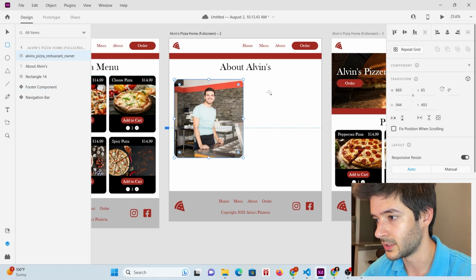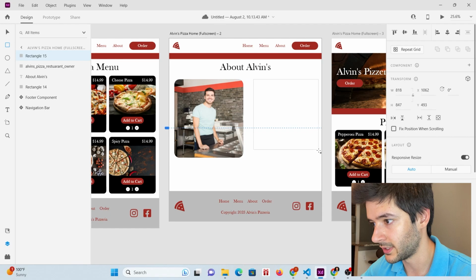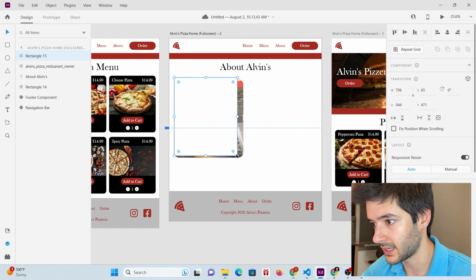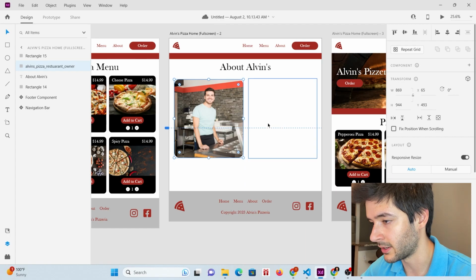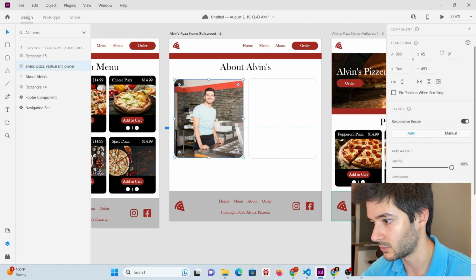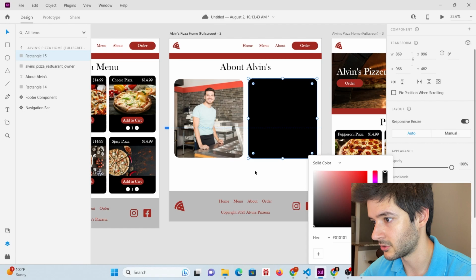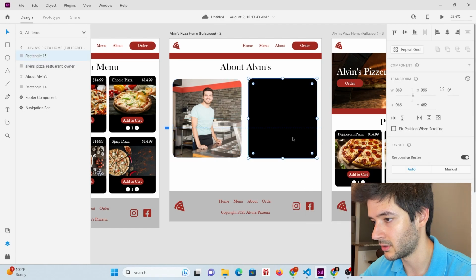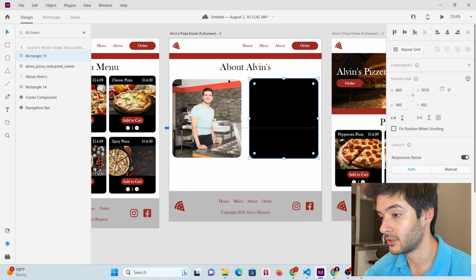Now what we're gonna do is create one more rectangle over here, make this the same size as our rectangle on this side. And then we have this set to be rounded at 64. So we're gonna set that same standard over here, keep everything even and symmetrical as we work on this website, just like this over here. And then we wanna make sure these are all distributed evenly. Now what we're gonna do is add our text in here like so.